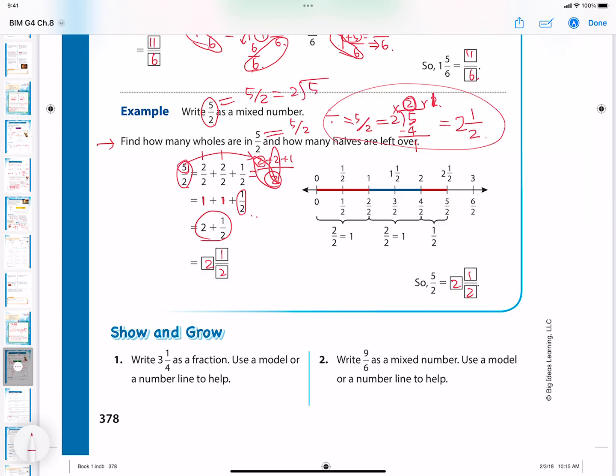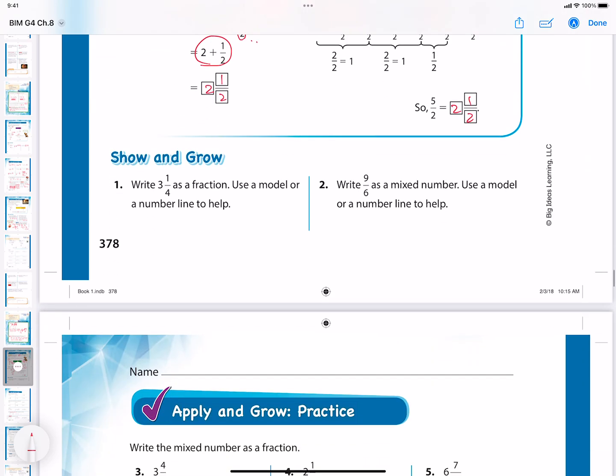5 divided by 2. 2 can fit into 5 two times, and it becomes 4. So 5 take away 4 is what? 1. Remainder 1. So remember, the quotient is the whole number, and the remainder goes on top because we are taking only 1 out of what? 2 slices. Okay? Well, let's practice more, guys.